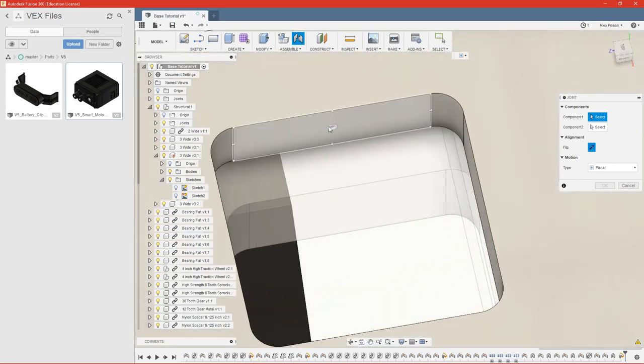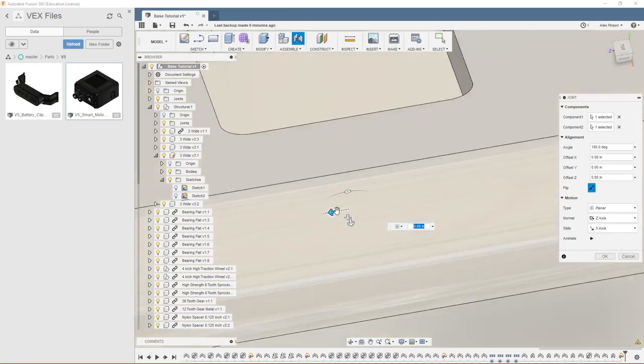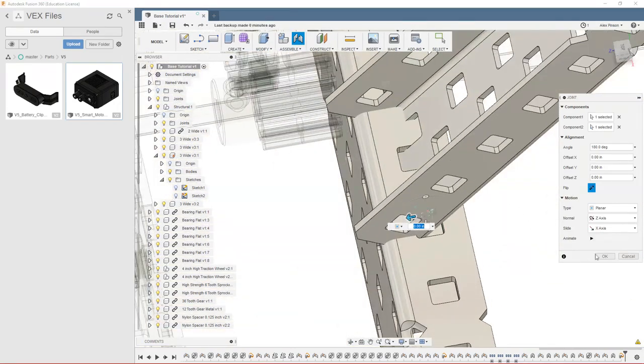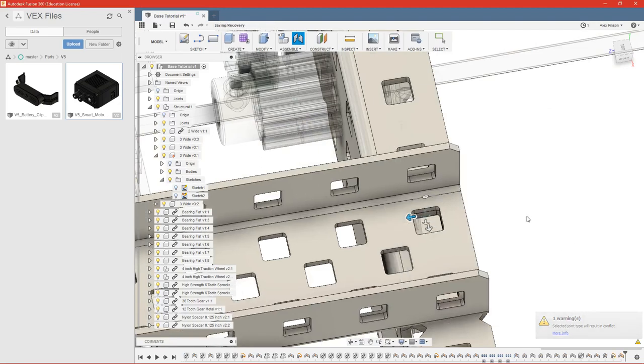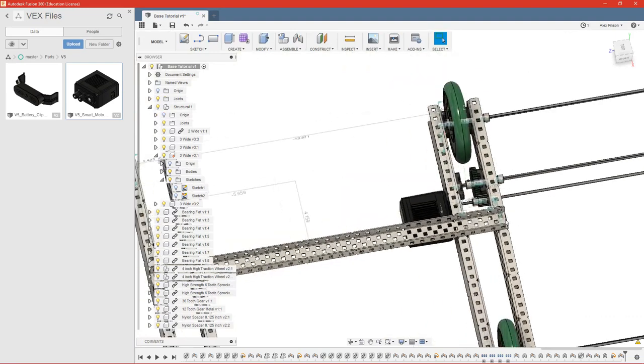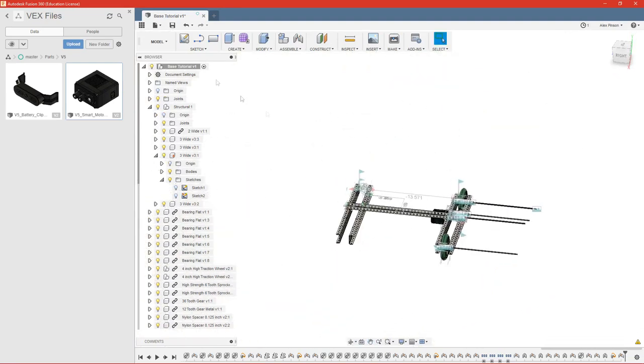And we'll select this back plane and this corresponding plane. And there are already two joints, but we can click yes twice. And that is not what we want, so we'll flip it. And there we go. So the only thing left to do is trim our shafts. And that's not too difficult.